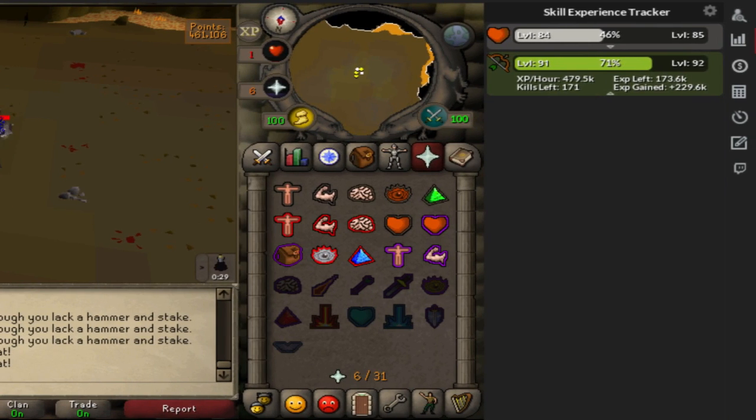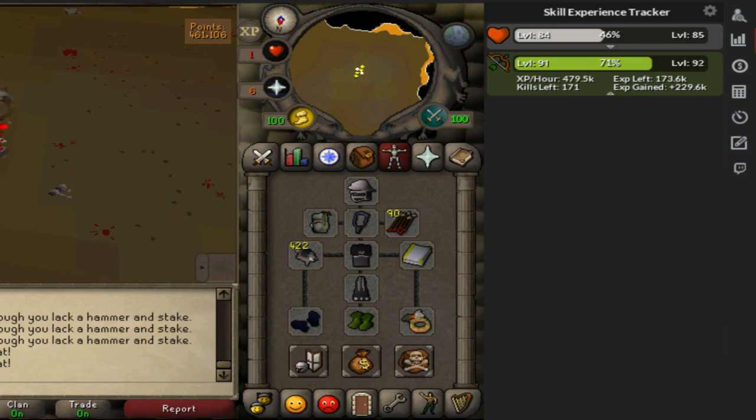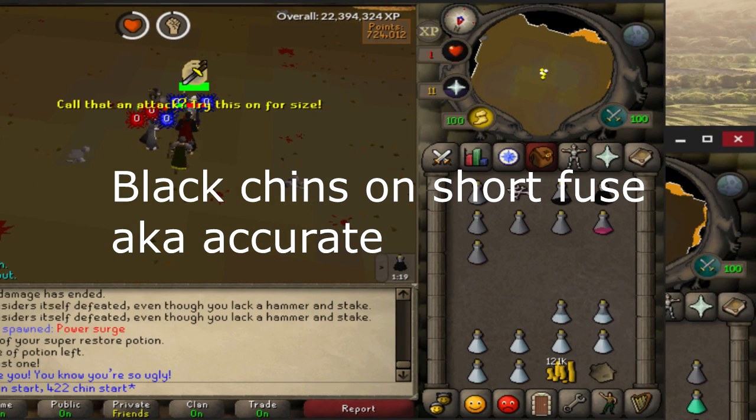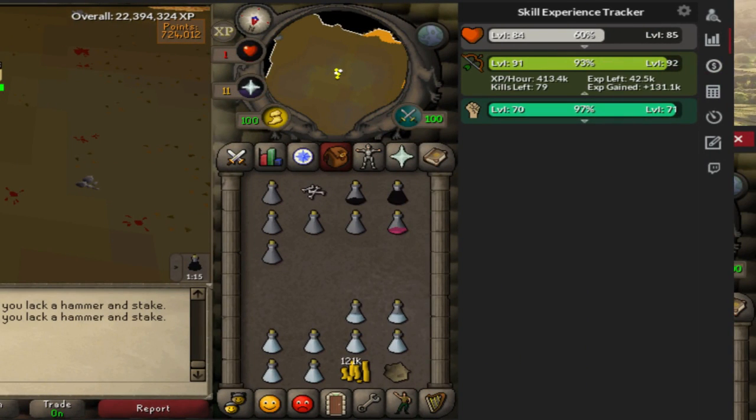Hopefully you guys can see that on the camera. You should be able to, but let's see here. Let's see how many chins I'm at. So I'm at 422. So I used about 800 chins or so in half an hour for that 230k experience. I gained 461,000 points. So I'm going to go ahead and check my experience really quickly before it goes down anymore. So I've been getting 413k experience.